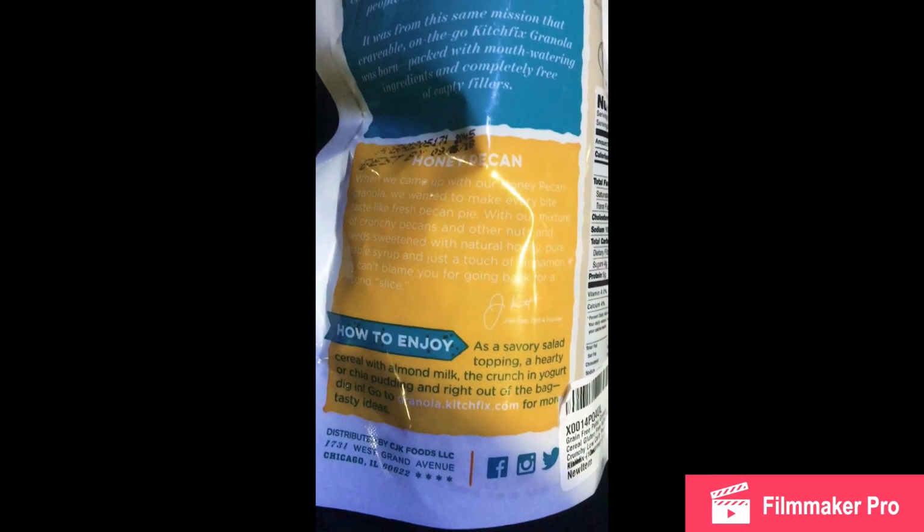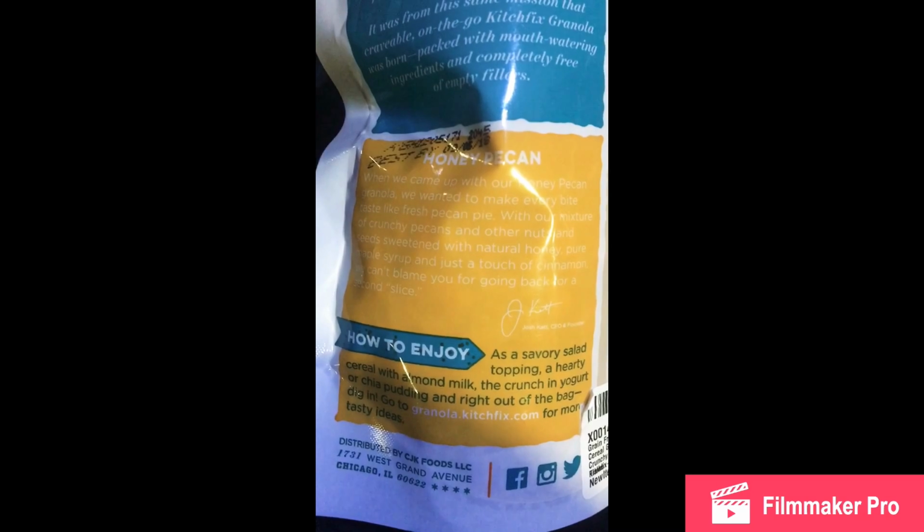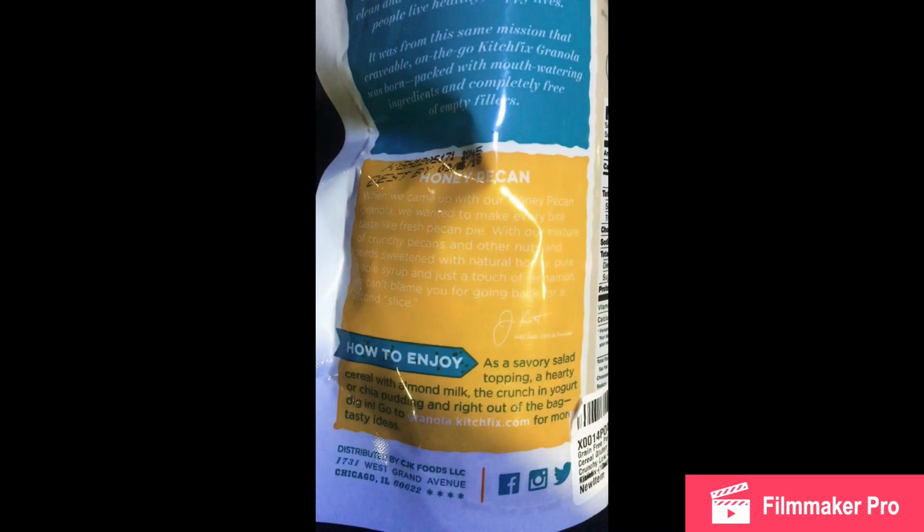Oh look, it even tells you how to enjoy. Crunch in your yogurt, put some almond milk on it, pudding. Ooh, chia seed pudding. That will go great.